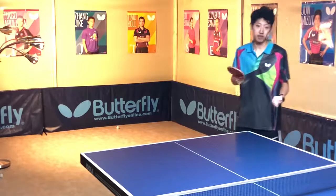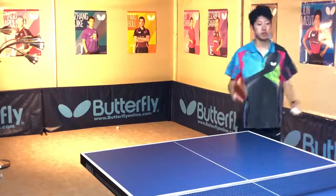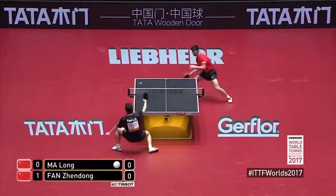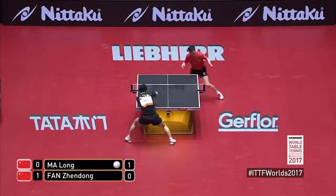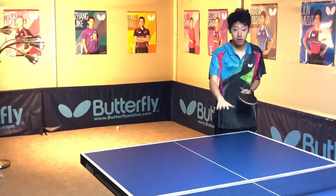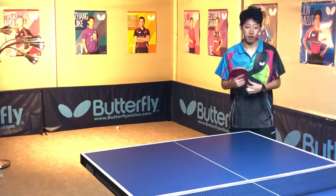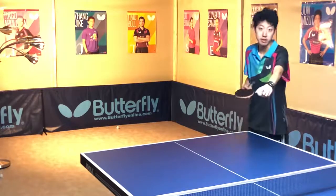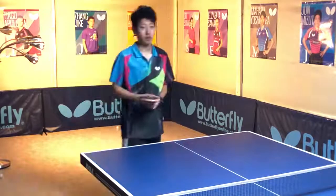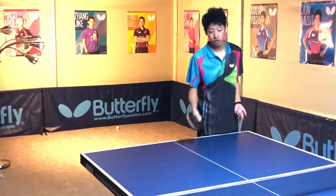Now this serve is very effective when you serve it low and just off the table, and your opponent might attempt to loop it, a light loop, and then you can use your forehand to counter over the table. This serve is most frequently used when you're playing against a player who uses the other hand. For example, I'm right-handed, and if I serve to a left-hander, I would use that placement, and the other player might attempt to lightly loop up, and I'll just get ready for my forehand counter all over the table. And sometimes they just miss the ball entirely.